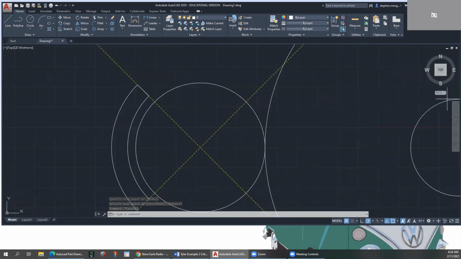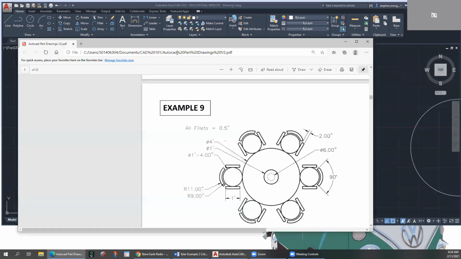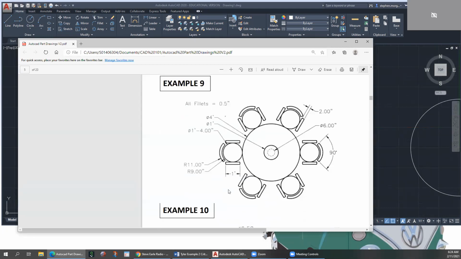All right, so you're going to notice also that each one of these corners is radiused actually. So all fillets are 0.5. So all the corners of these arms, actually it's just the arms. Just the arms are radiused.